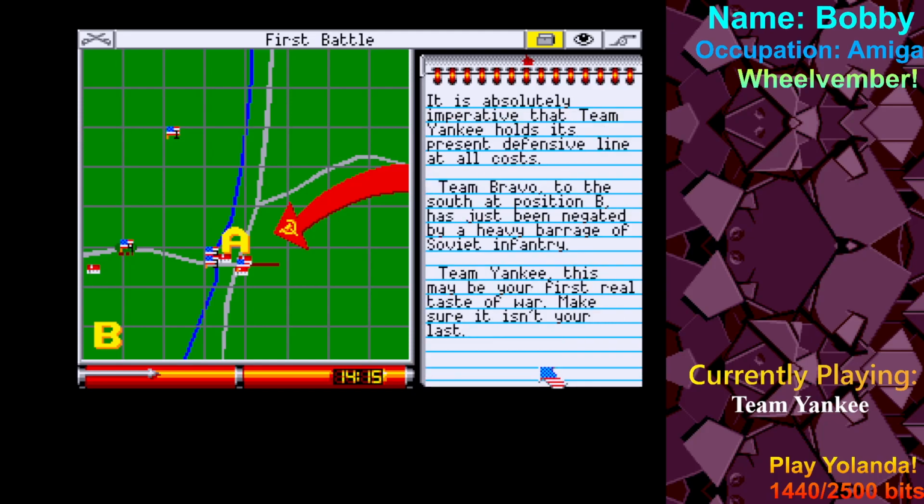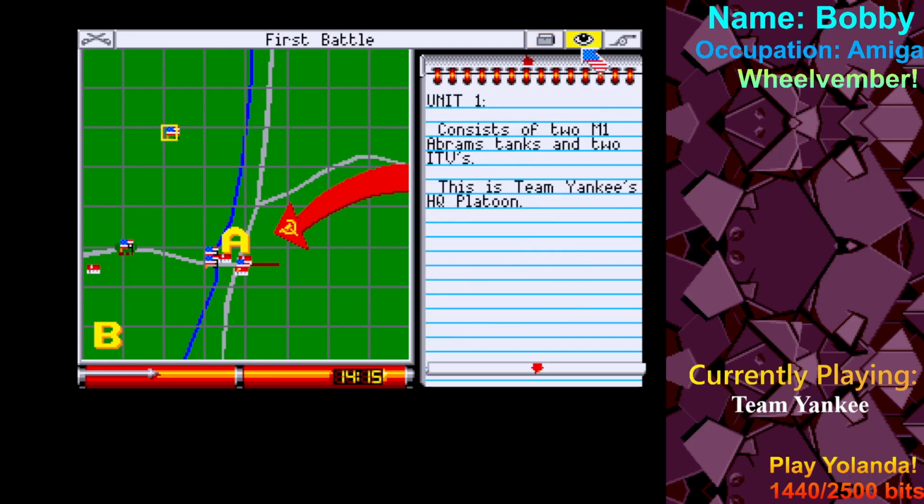It is absolutely imperative that Team Yankee holds its present defensive line at all costs. Team Bravo to the south at position B has just been neutralized by a heavy barrage of Soviet infantry. Team Yankee, this may be your first real taste of war. Make sure it isn't your last. Unit 1 consists of two Abrams tanks and two ITVs, Team Yankee's HQ platoon.